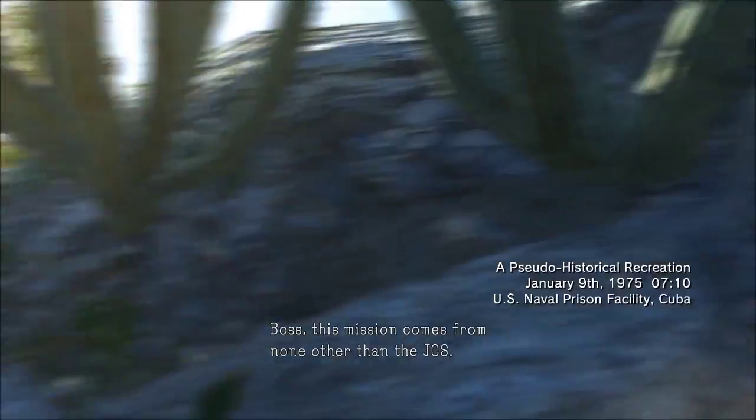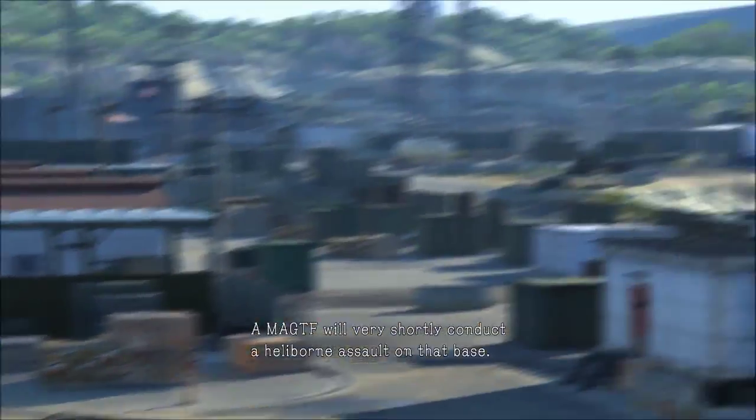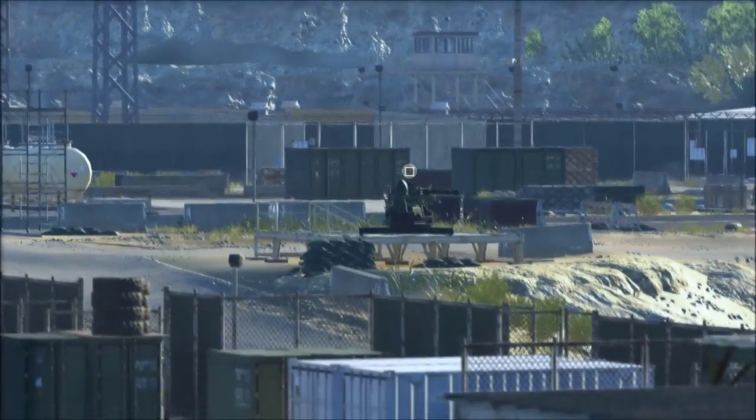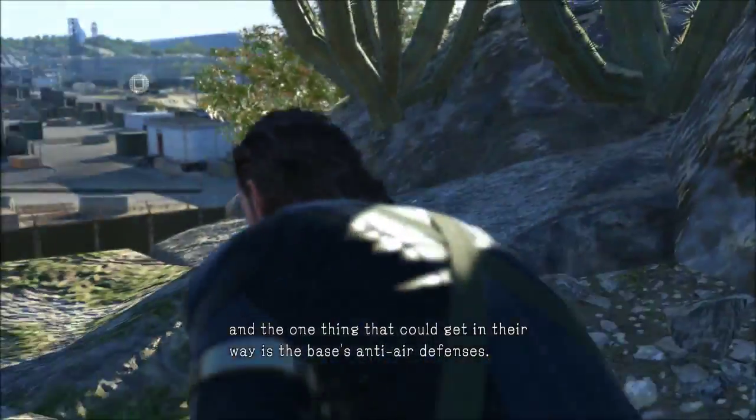This mission comes from none other than the JCS. The Joint Cunt Society. They shortly conduct a helicopter assault on that base. Their objective is to seize control of it. And the one thing that could get in their way is the base's anti-air defenses.